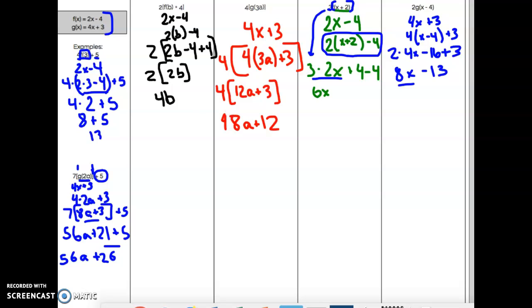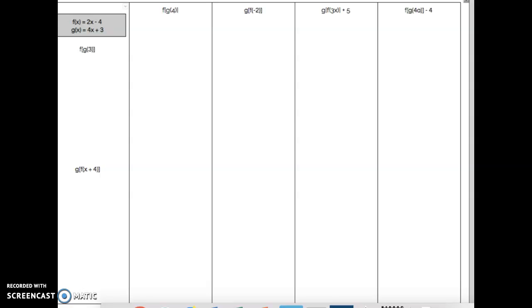We're going to go to the last part of this, which is where we just combine everything. This is as hard as it gets. Still following order of operations, your PEMDAS, we start with parentheses, g of 3. Also notice I do have more new functions. So I've got 4x plus 3 first, and it wants me to substitute x with 3. So 4 times 3 plus 3, which is 12 plus 3 is 15.